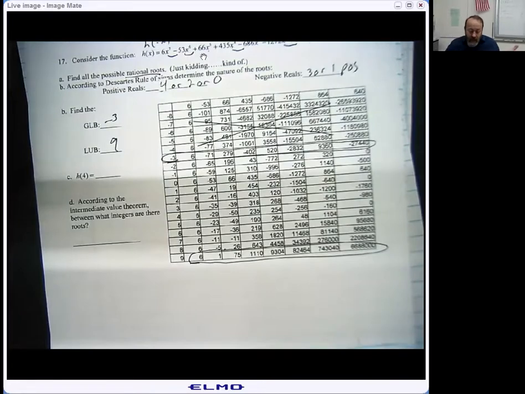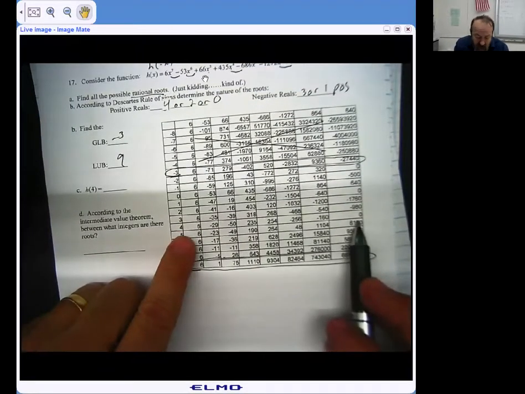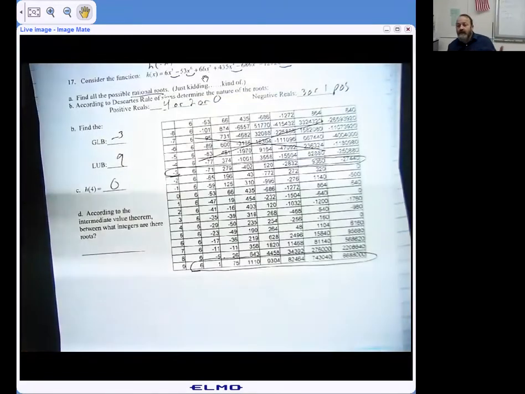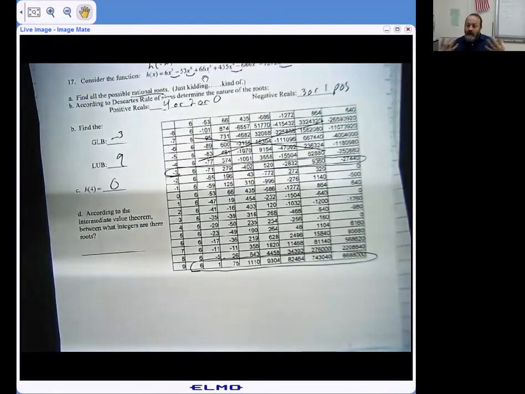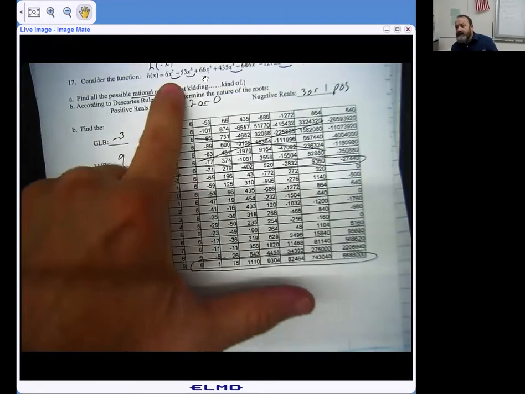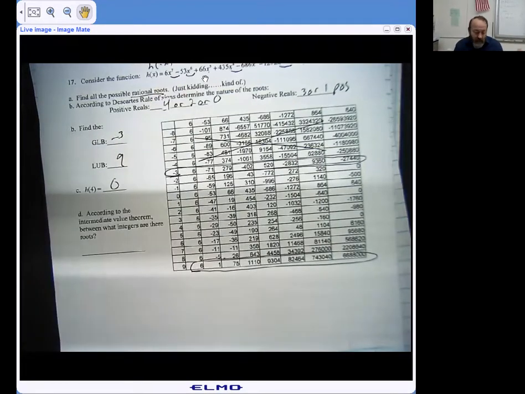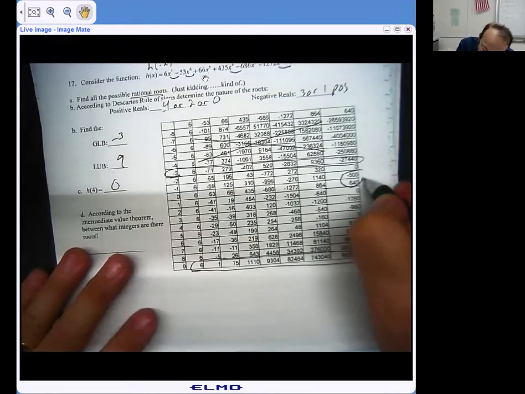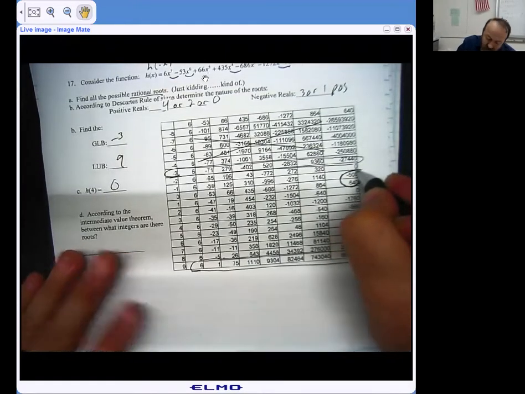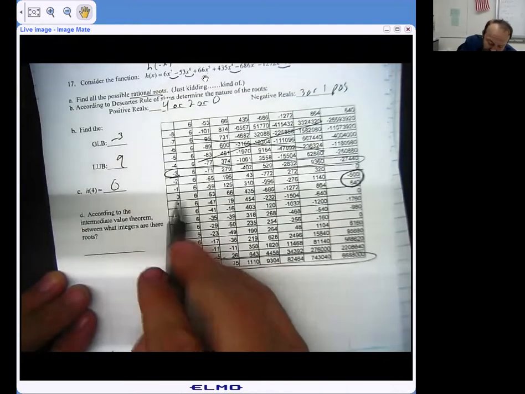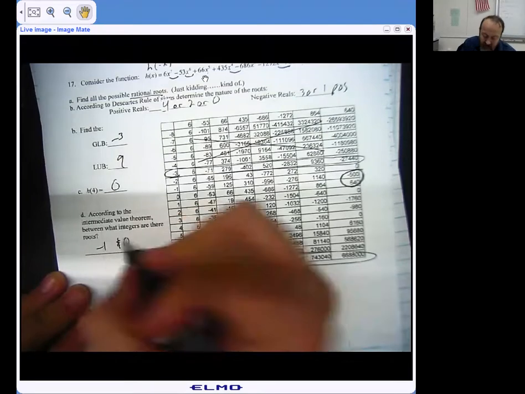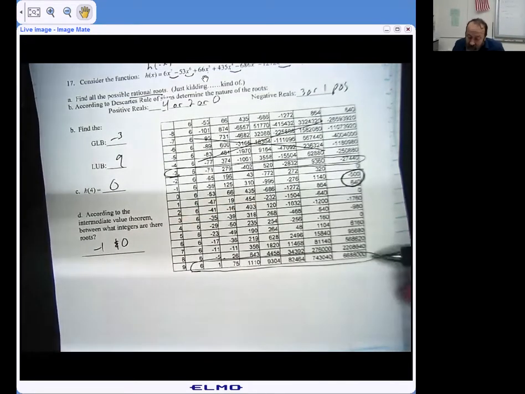Now, finishing it up, h of 4 is a simple coordinate. H of 4 was 0. Of course, that's something we should look for because that's going to lead us to an actual root, which is going to make us be able to factor this down at least a tiny little bit. And then the last thing I was going to say is that I know by the intermediate value theorem that right in here, because it went from a negative to a positive, somewhere between -1 and 0, there must in fact be a root. Now, is it possible there's some other ones in here? The answer is yes, but that's literally the only perfect sign change I see.